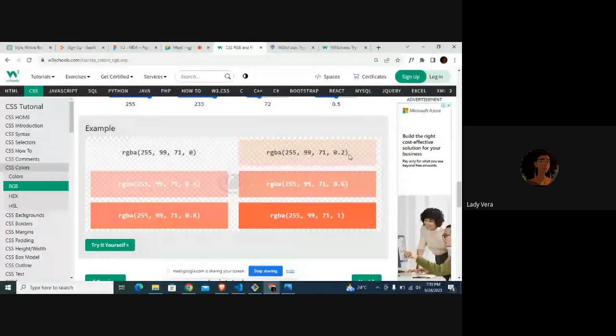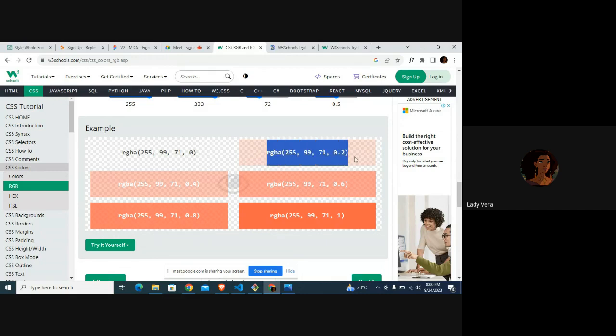The background color, I don't know if that is pink, but I'm going to assume it's pink. And then the text color is black. So we can still see that the text color is black and is not being affected by any wave of transparency. But the pink background is now very transparent. So the alpha does not affect whatever child element the background has. It's actually a div, right? So the parent div has the background and then the text. The text is not being affected by the background color. But if it was opacity, the text would be affected.